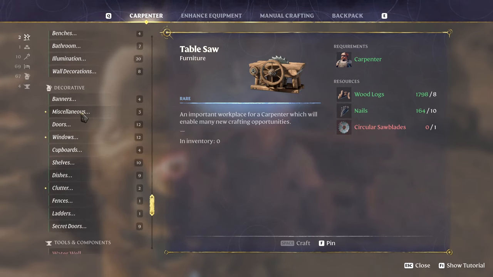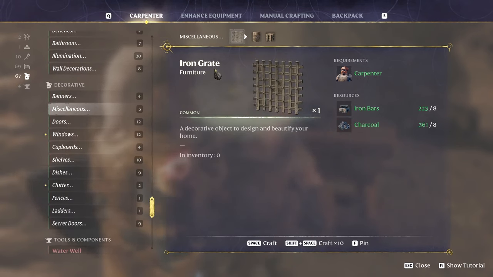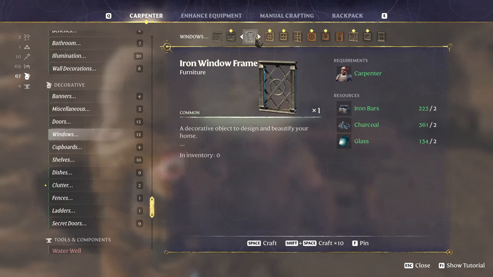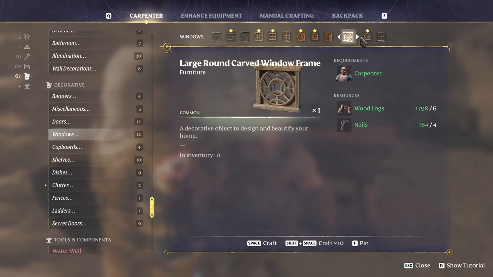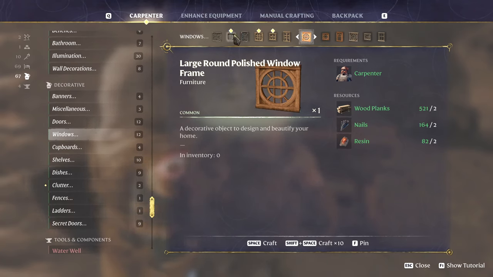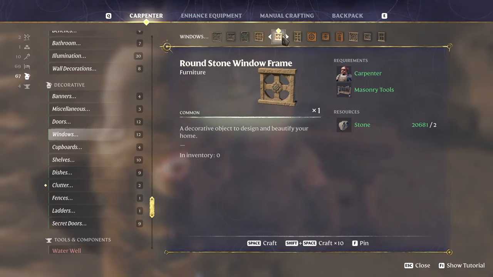Okay. Yoo-hoo! Miscellaneous. Oh, look what we got here. The Iron Grate. A decorative object to design and beautify your home. That's nice. Windows. Round windows have been brought to the game, along with round doors, you guys. I think we might have to go for some kind of an elvish-type land up on top of that hill, that place we're talking about building in the north. Look at these beautiful things we've got here.